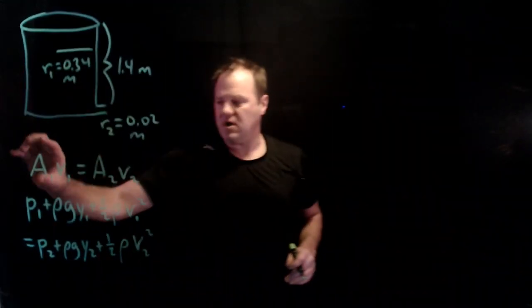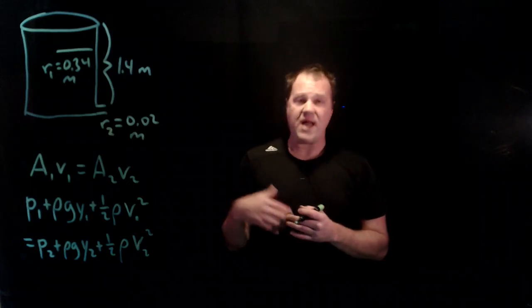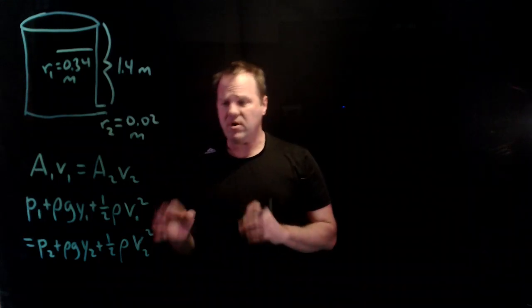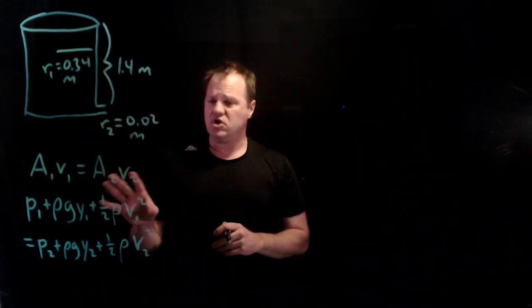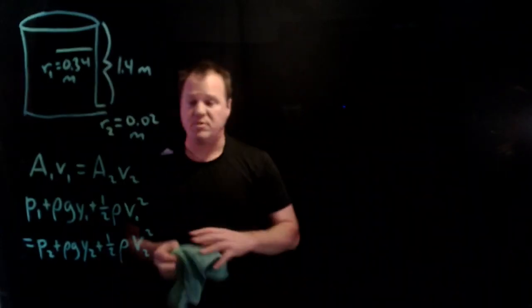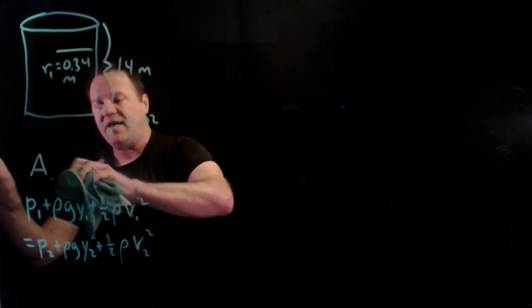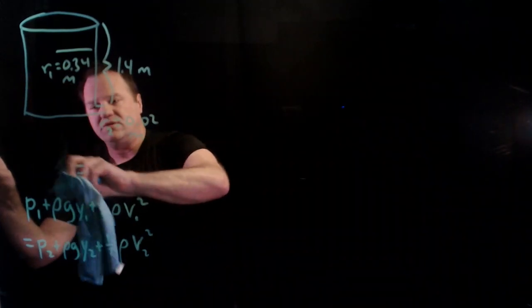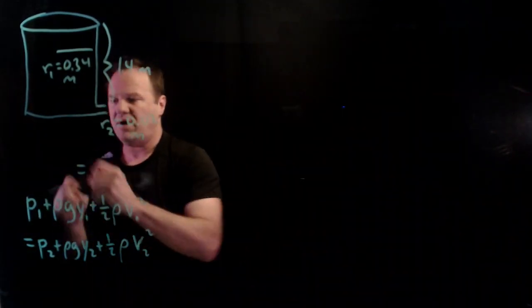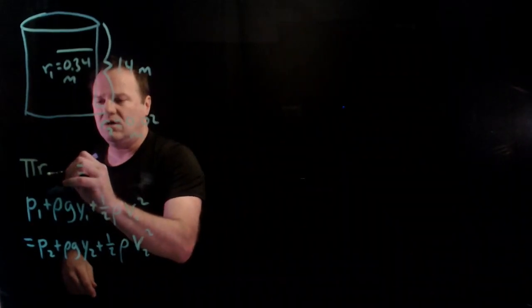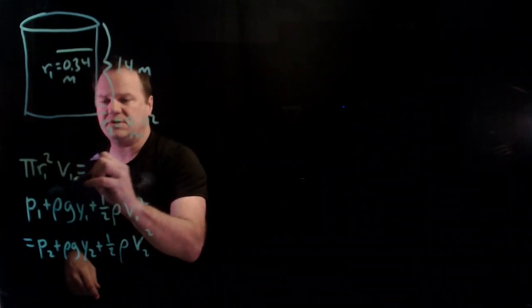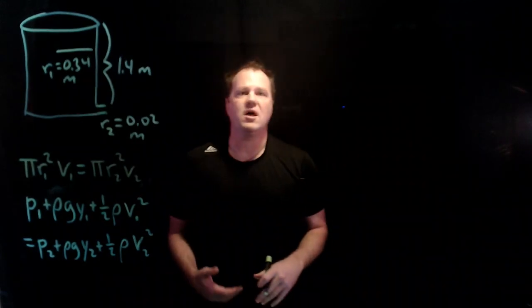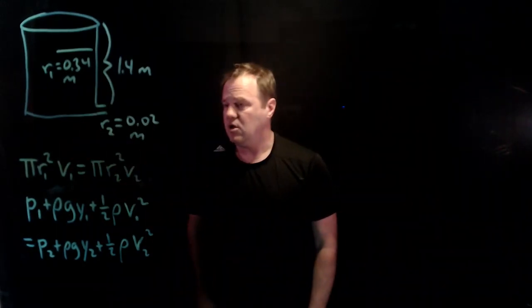This is equation of continuity, the second thing here is Bernoulli's equation. That's a lot, and how are we supposed to solve for speed here? Well one thing we can do is rewrite Bernoulli's equation in terms of geometry for this particular case. I'll replace area with πr² and then we'll start grinding out some algebra. So instead of cross-sectional area, πr1² times its speed and then πr2² times its speed. That's just equation of continuity written for a circular cross-sectional area.